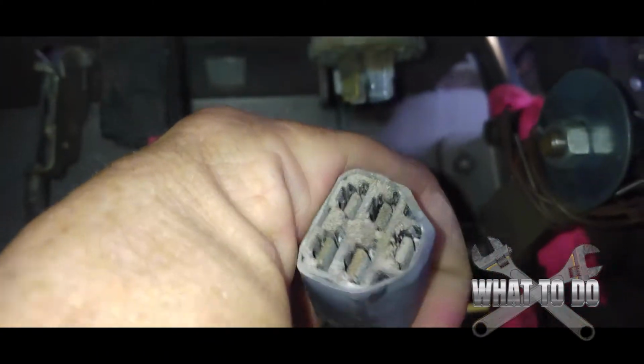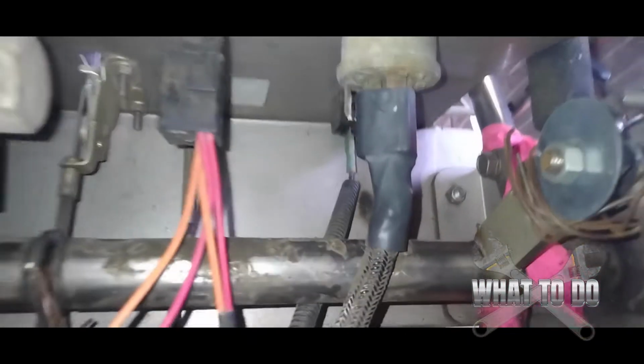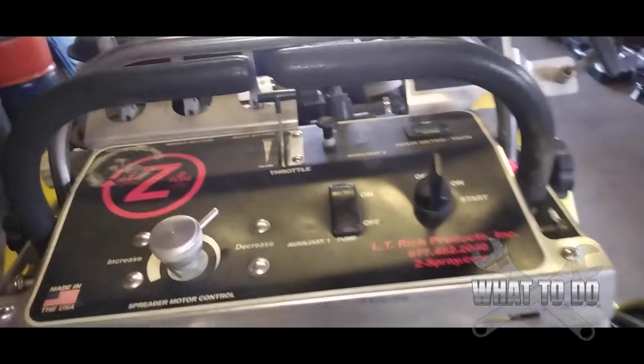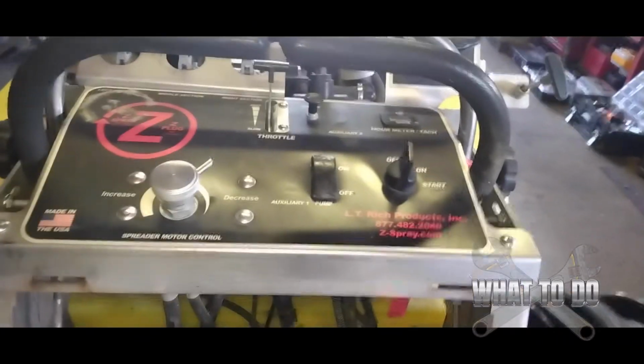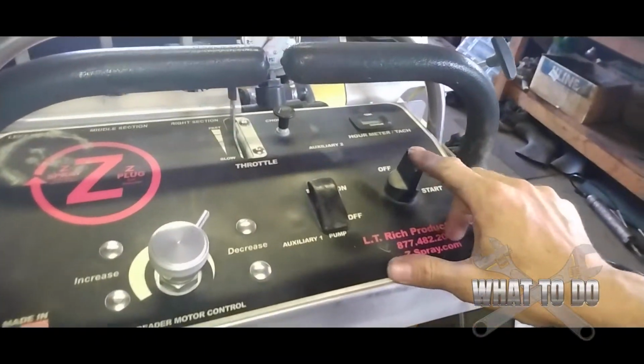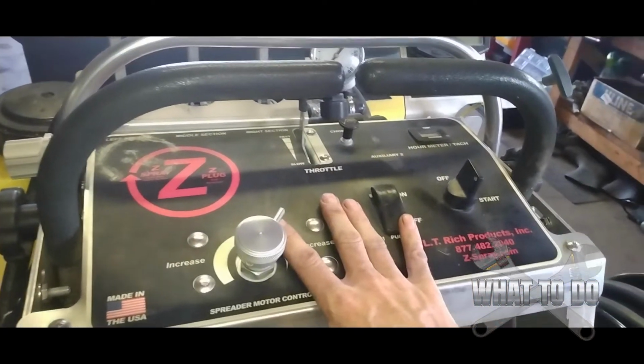So you want to pull these off too, and make sure that this is all clean. You can see how corroded that is, but you want to clean all this stuff, because that can cause some improper current, so to speak, which could be part of your problem. Or if you have some additional accessories on your mower, some people may have installed fog lights or things like that. Make sure that none of your accessories are being left on.